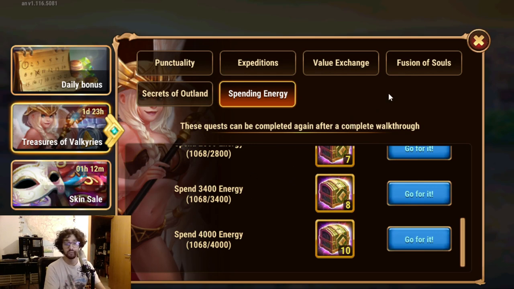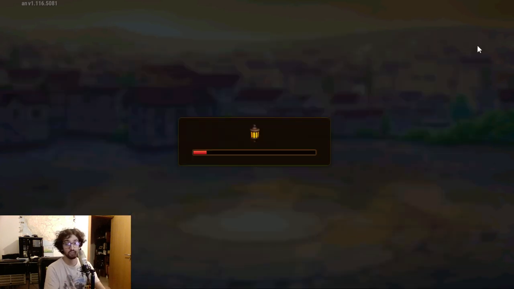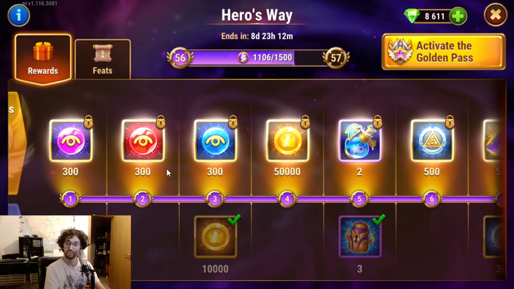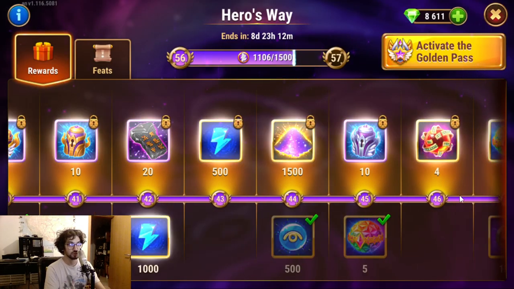And then combined with this, we have the Fusion of Souls, which I already did a video on just a while ago, and is also a repeatable mission or quest, and you're supposed to get soul stones with this. So why not combine these two and get that reward from the Hero's Way battle pass? And that's what we're going to do, and see how far we can get with this. So let's claim it now.